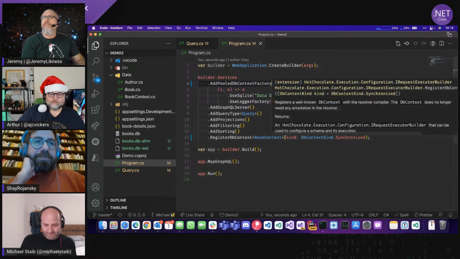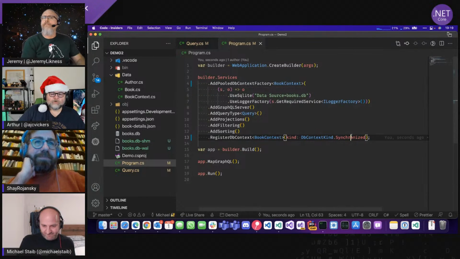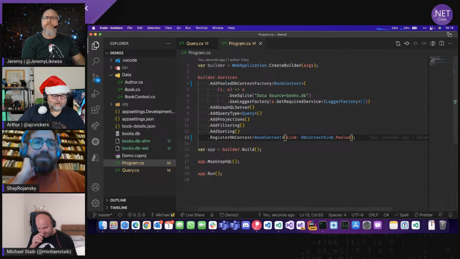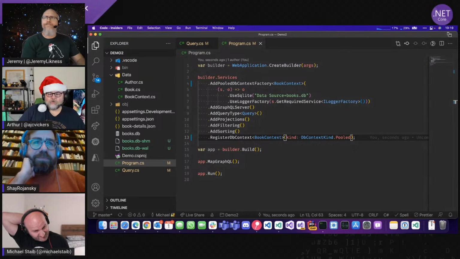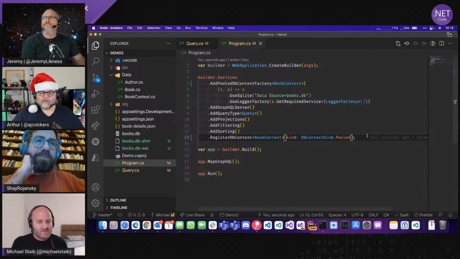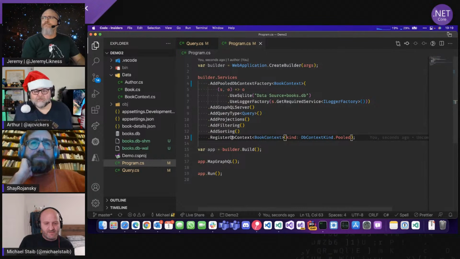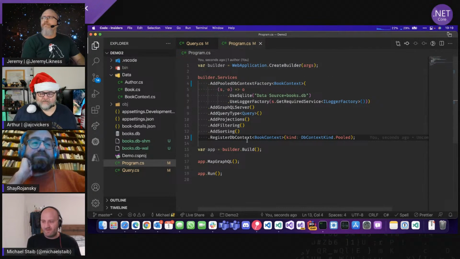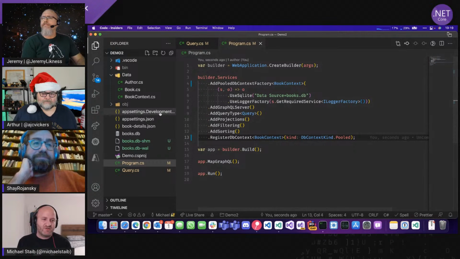So do you automatically discover whether or not there's a factory registered in DI and then change behavior based on that? Not yet. We are... Oh, you have to change that to pooled. Yeah. Okay, that makes sense. That's very cool. Yeah, you do it at a central point now in this configuration, and all your resolvers, all your code is now reconfigured.